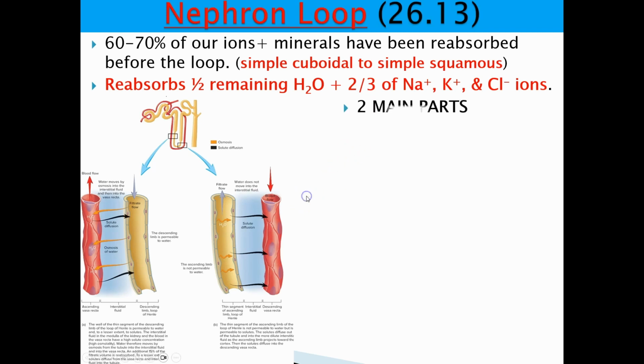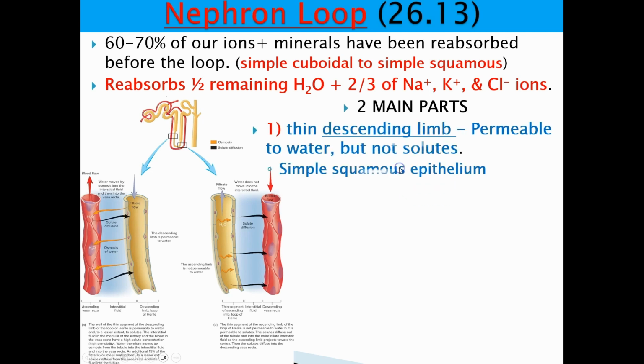along the way here. All right, and so I'm going to be really blunt and really specific with what you need to know here. So when we get to the thin descending limb, notice it's the thin descending limb. Notice I didn't really talk about the thick descending limb, so don't worry about that one. We're going to focus on the thin descending limb. You should know it is simple squamous epithelium, and it's permeable to water only. So solutes are not going to move. So we're talking right here, water movement is the main area. So notice water reabsorption occurs there.